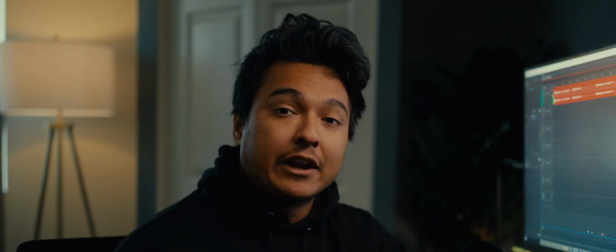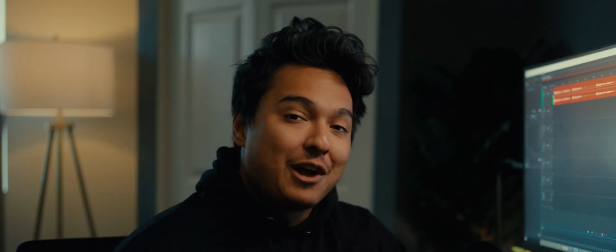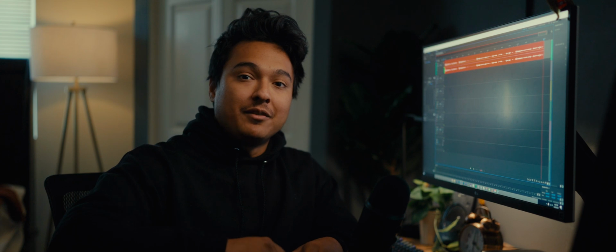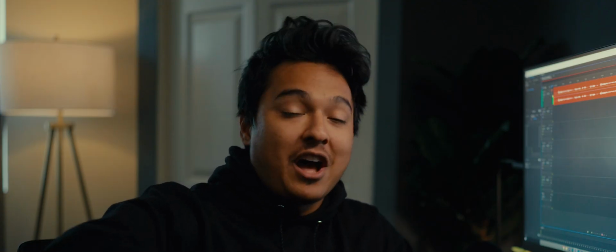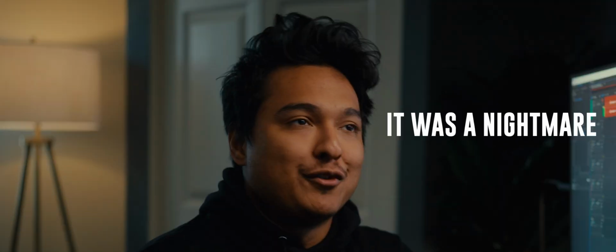I just started using NATO rails on my rigs and I can't explain how much time it saved me. I used to have to screw in my other monitor clamp, and dude, every time I'd put that in, I would not tighten it enough and it'd be shaking. It was just a nightmare.